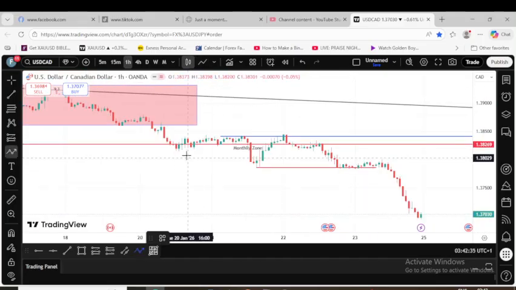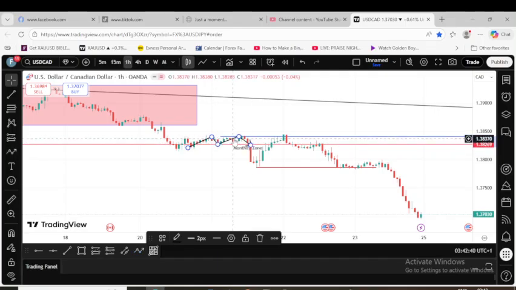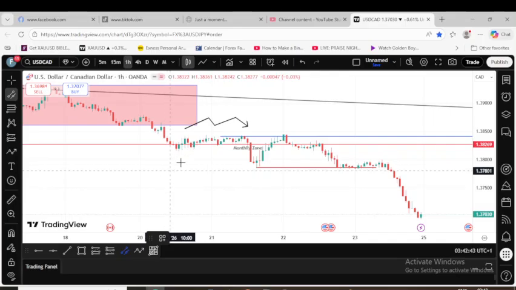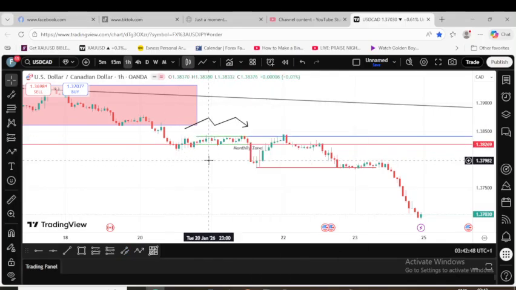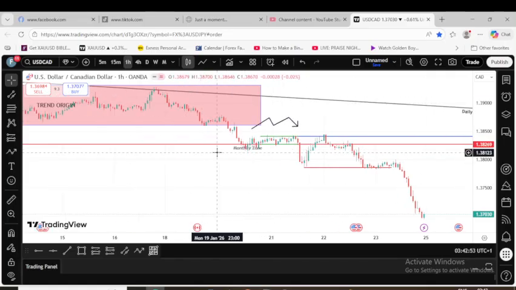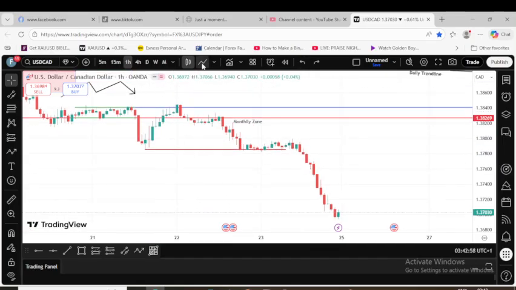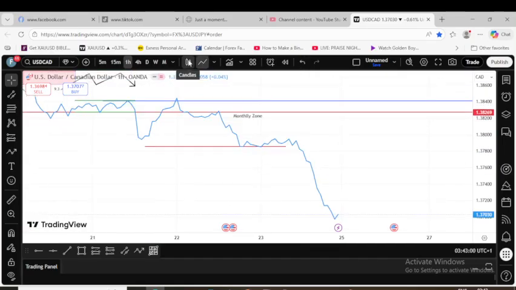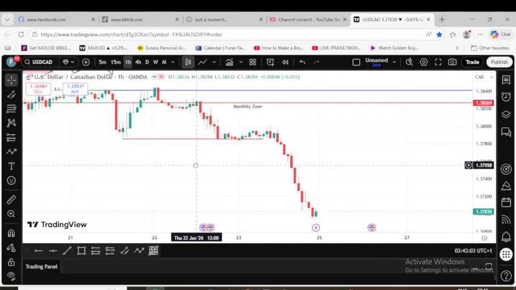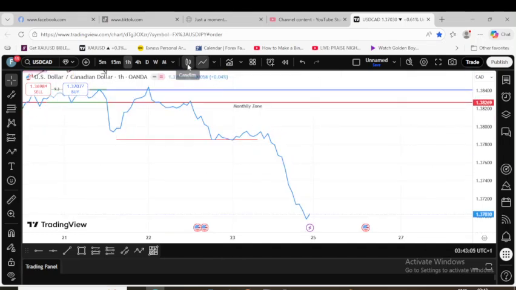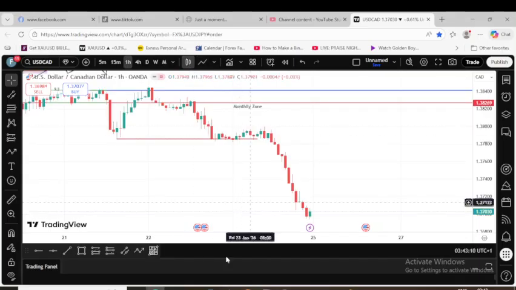Here we can see we have an M pattern here, but at the same time we also have a range because price was stuck between these 2 points for an extended period of time. So whether to identify an M pattern or a range is difficult to tell. And here, let's switch to the line chart. I'm not noticing any particular pattern that appeared here.